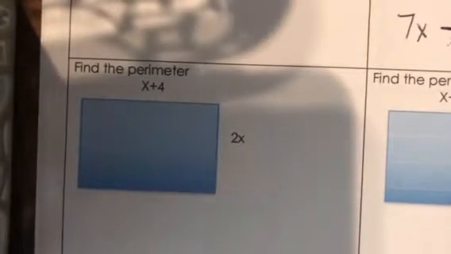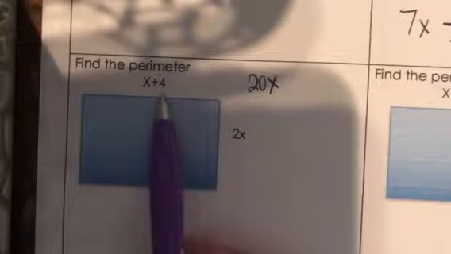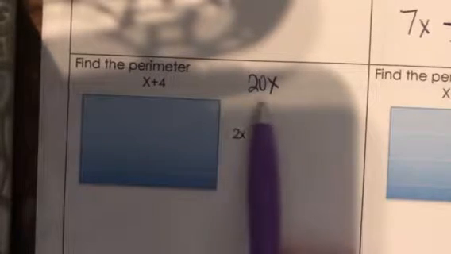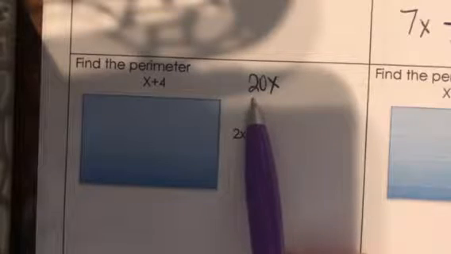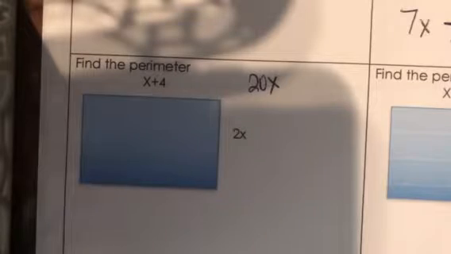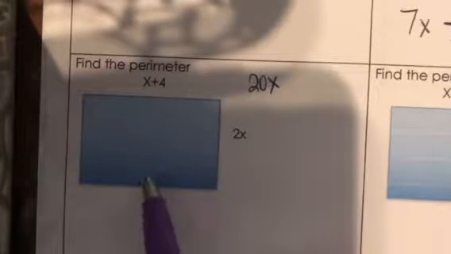Alright, so the last one we're going to talk about on the first page is the dreaded perimeter problem. Guys, I have a lot of people coming up with answers like 20x. On a problem like this, where I have a constant, meaning a number by itself, you cannot get a term that only has x's in it. Where did the numbers by themselves go? They can't just disappear.